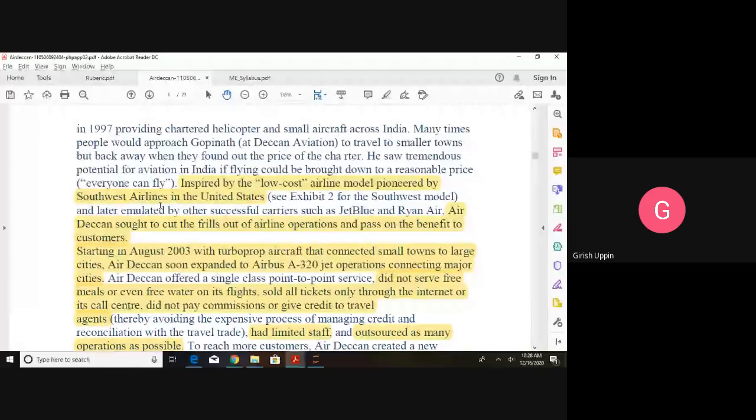That is how Southwest Airlines was successful in the United States of America. Air Deccan sought to cut the frills. So I said the idea was no frills, meaning no non-essential things. Non-essential things are like food, water or beverages, and snacks that are provided in a very short journey. Your journey is about 1 hour. So he focused on the essentials of travel. If a person wants to travel from Bangalore to Delhi, that is the focus. He focused only on essential things, and whatever savings he got, he passed on to the customer.